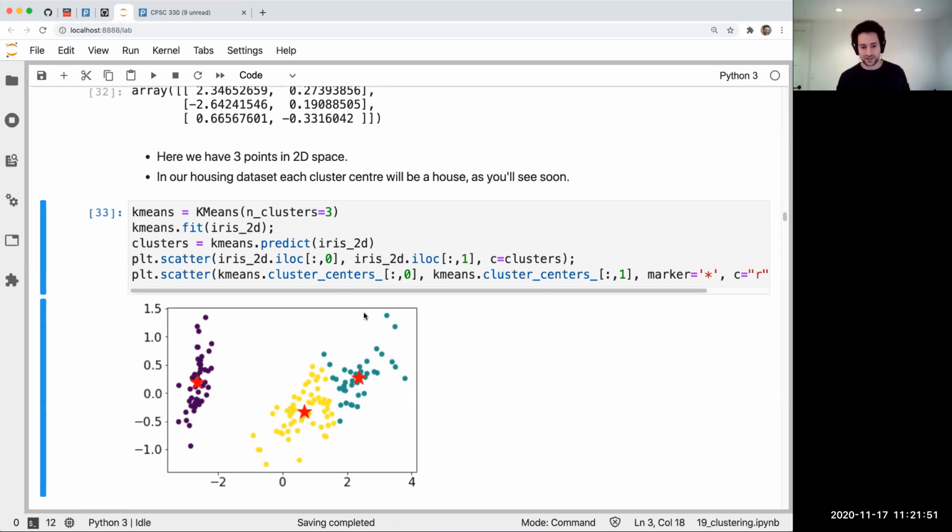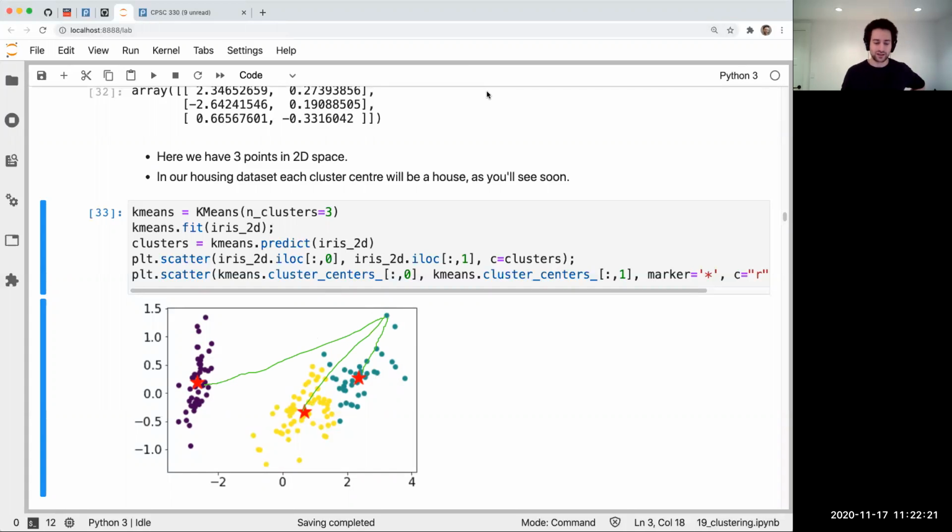So the way it decides which cluster a point is in is it takes this point here and computes the distances. It says, how far are you from this cluster? How far are you from this cluster? How far are you from that cluster? And it assigns it to the closest one. It does that for all the points. Each point gets assigned to a cluster. Then it updates the locations of these centers by taking the average of all the points of that color, and it keeps repeating those steps until it stops.